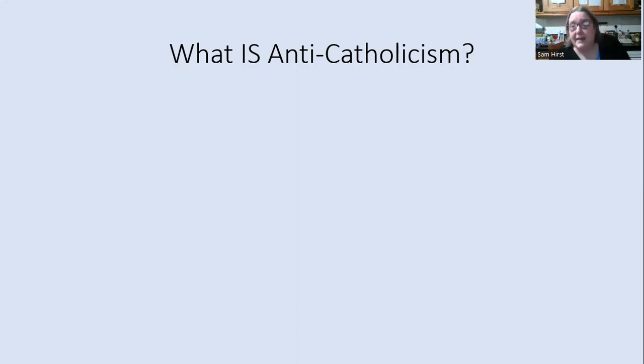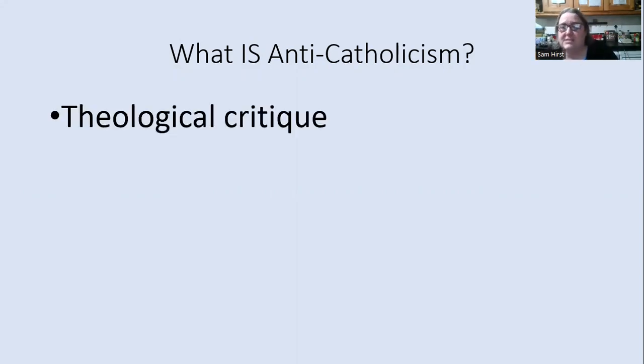And why? Because, well, what is anti-Catholicism? What do we mean by anti-Catholicism? I would argue that it's an overdetermined word, i.e. there are too many meanings for it, which are not distinguished when we're talking about it. So let me go through some of the possible meanings of anti-Catholicism, or modes of anti-Catholicism.